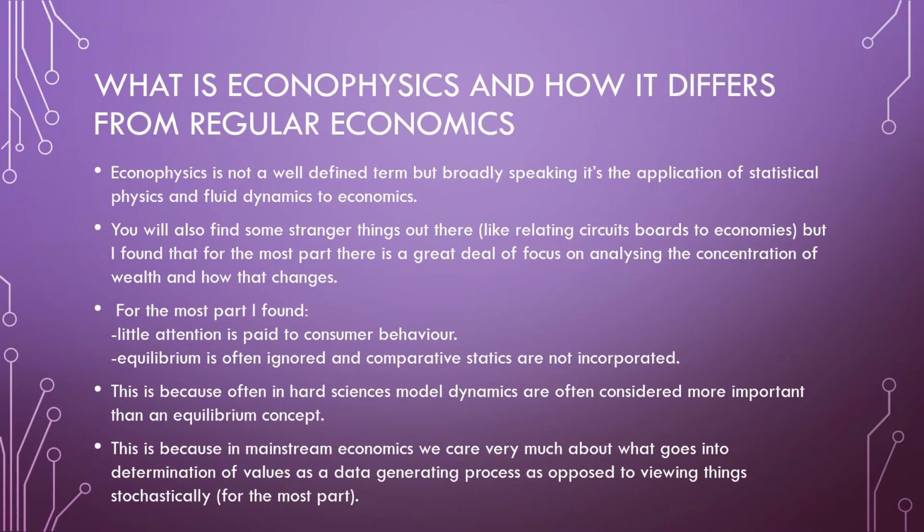So what is econophysics and how does it differ from regular economics? Econophysics is not a very well-defined term, but broadly speaking, it's the application of statistical physics and fluid dynamics to economics. You will also find some stranger things here, like relating circuit boards to economies, but I found that for the most part, there's a great deal of focus on analyzing the concentration of wealth and how that changes.